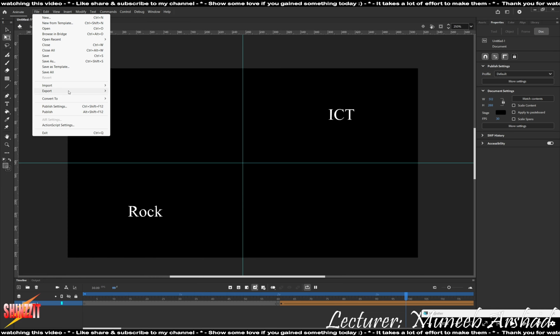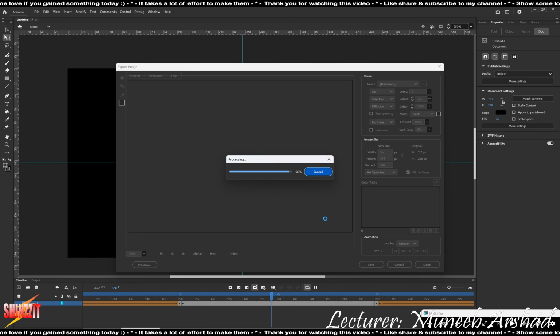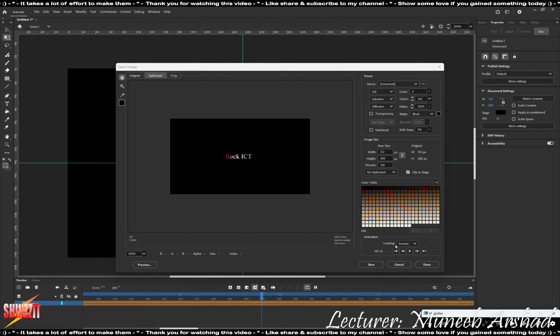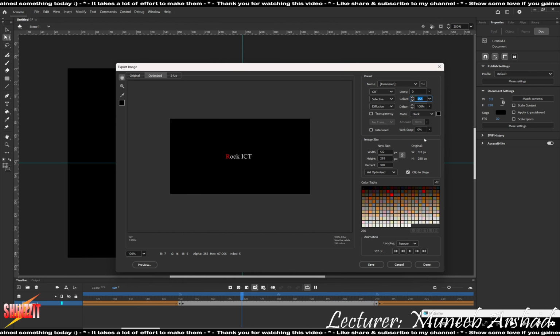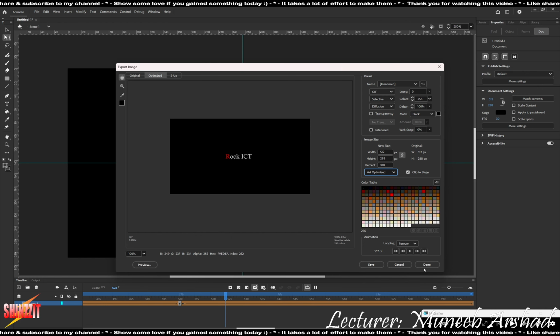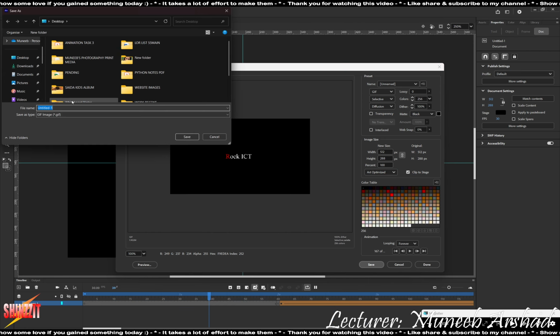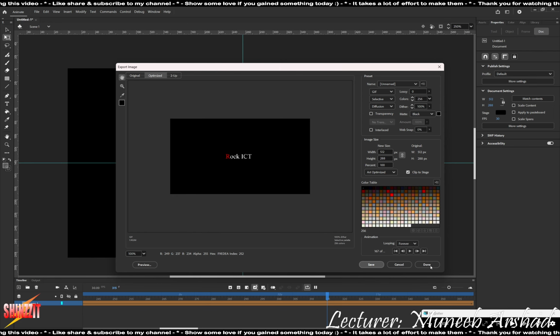Then I'm going to go to File again, Export, and animated GIF. When you create the animated GIF, you need to focus on the looping. For SWF, the looping is by default. For animated GIF, you need to set it to loop forever. Colors are okay. I can increase, that's basically the best. Transparency, no. Matte black is okay. Interlaced, 100%. Optimize and click on save. This is best animation 2 saved as GIF image. So click on save and click on done.